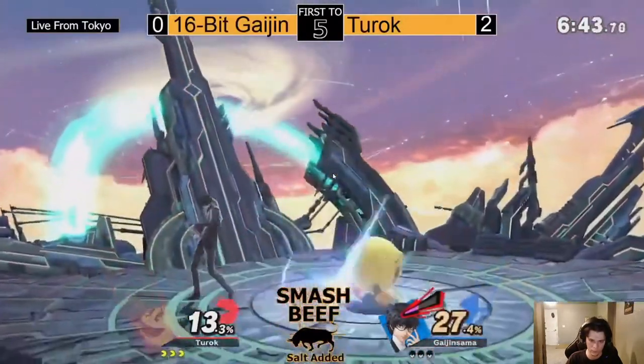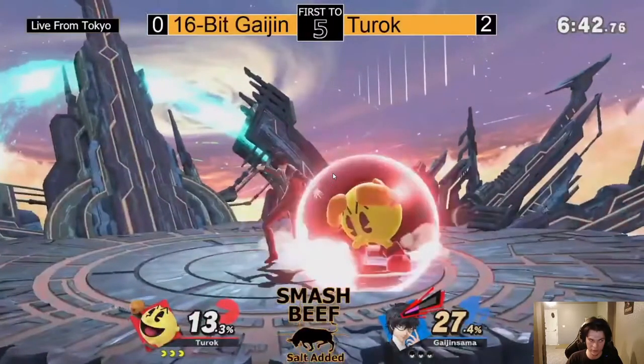Intervention. Why Joker? We need to... Alright, so out of disadvantage, up air, nair, up throw, up air. After we do that, we wait a little bit, wait for him to do down B again. We punish that, right? To know why Joker.